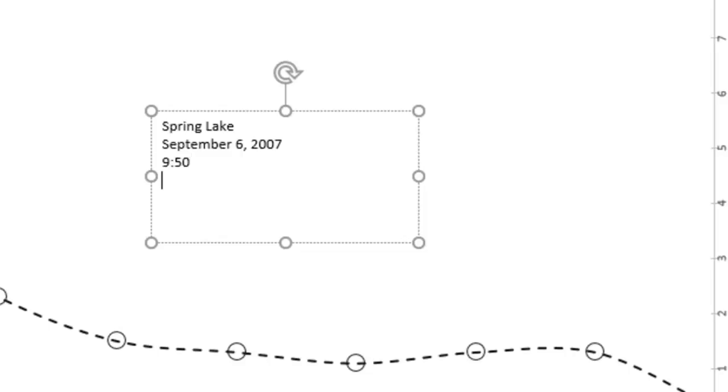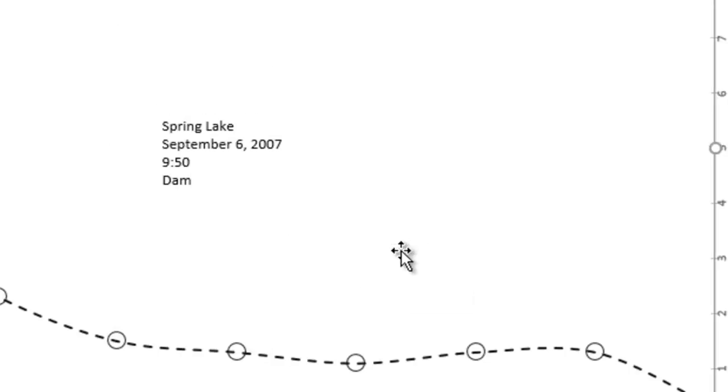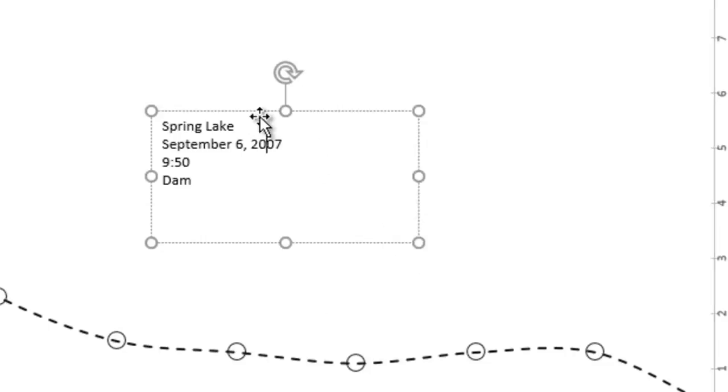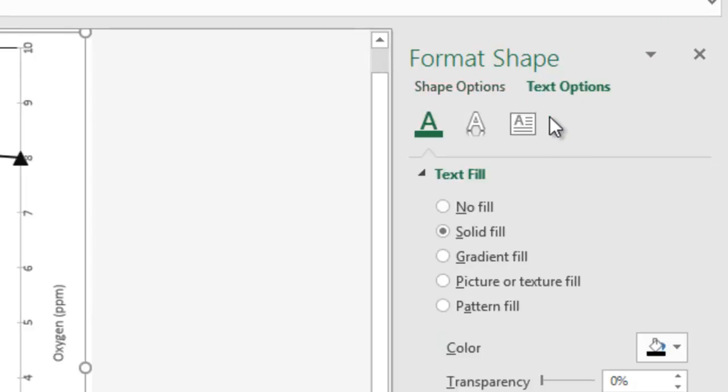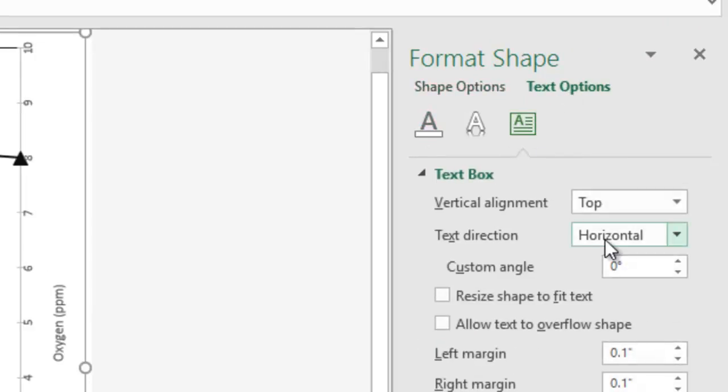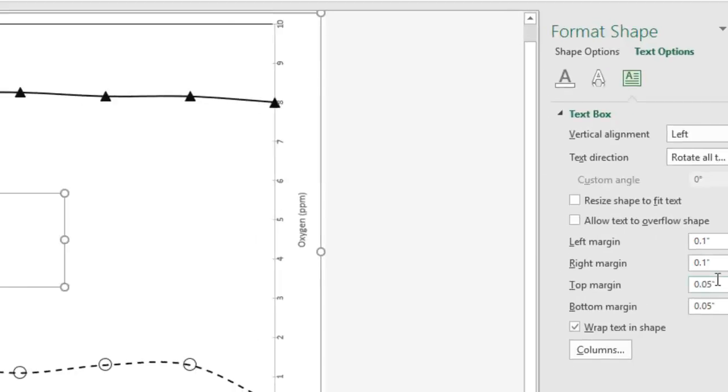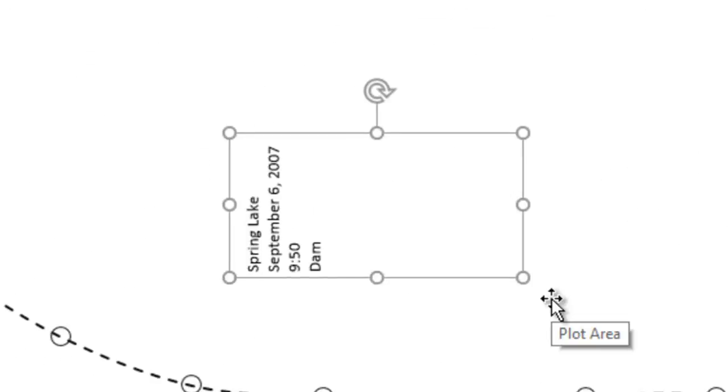And the location was the dam. And now we clicked off of that. Let's click back onto it. Let's come over here to Format Shape, Text Options, Text Box, Text Directions, Rotate All 270, and it's rotated.